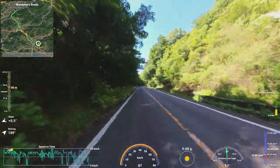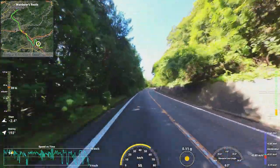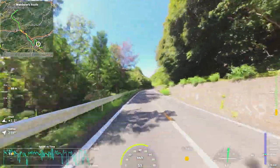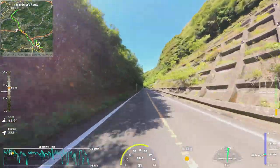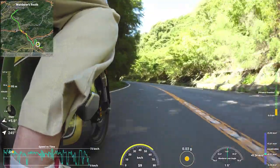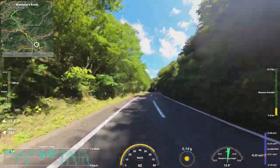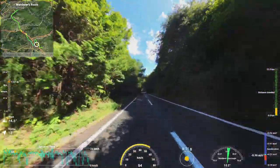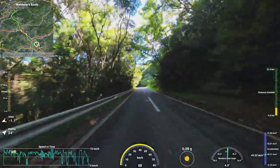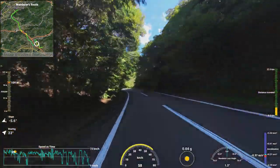So the Soco is telling me I've got 72 kilometers left. So ignoring the 20 kilometers that we talked about, we've got 52 kilometers to go before we reach that danger zone of low speed nightmare. So we'll just come into the end of the orange road and then we'll turn off, go through some little village, and then that'll take us on the road to the Sakurabuchi Park.